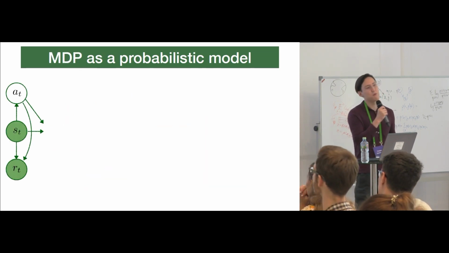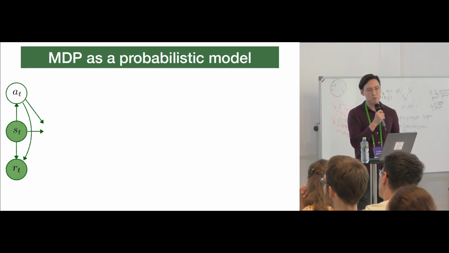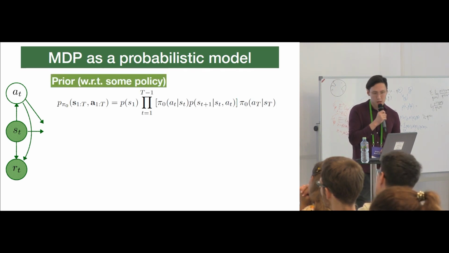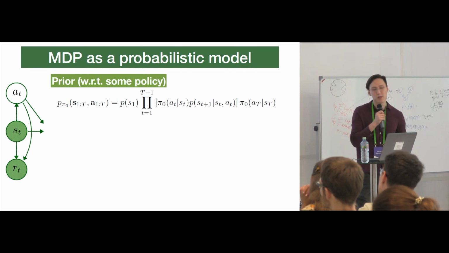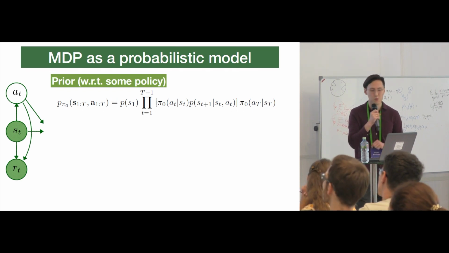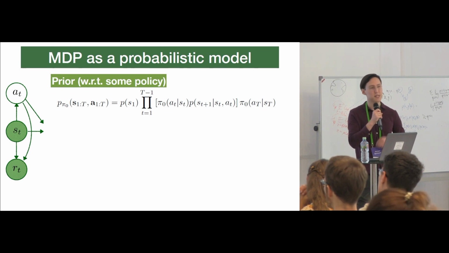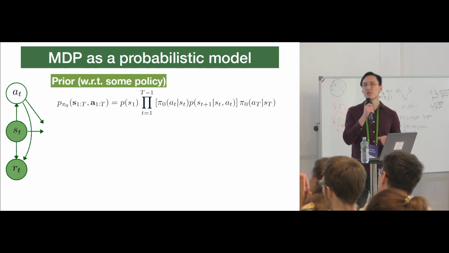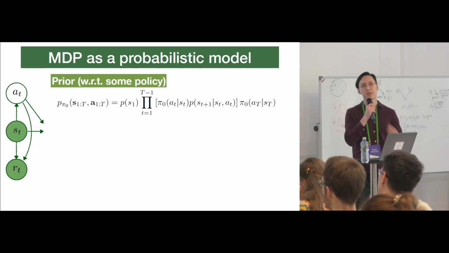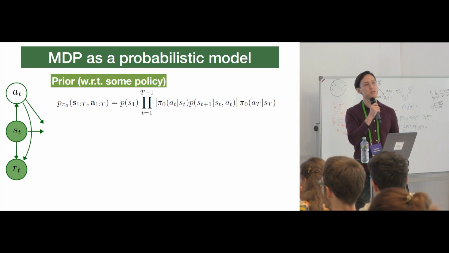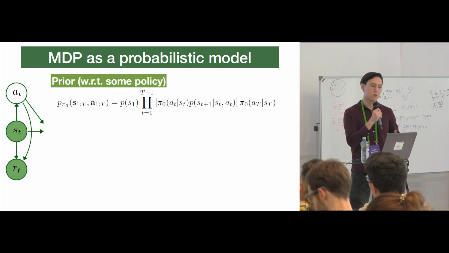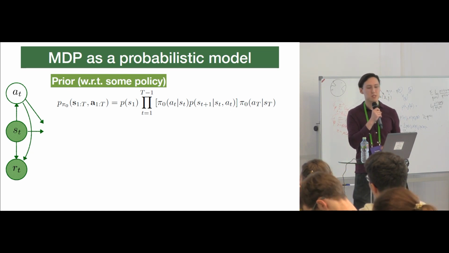So now if we want to apply variational inference, we need a probabilistic model with latent variables. And apparently we can cast a Markov decision process as such a probabilistic model. In this model, we will define a prior over latent variables. Latent variables will be a trajectory, a sequence of states and actions from 1 to T. Effectively, this prior defines a generative process over this trajectory as if it was generated by some prior policy pi 0, if it was allowed to go through, to be evaluated in this MDP.